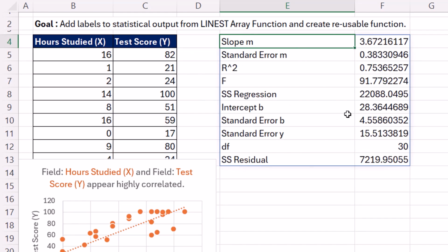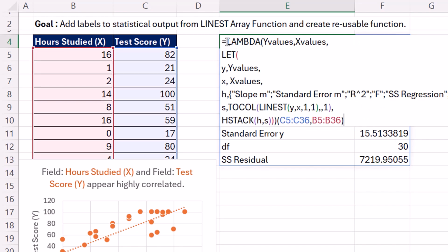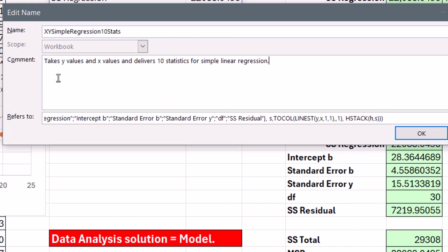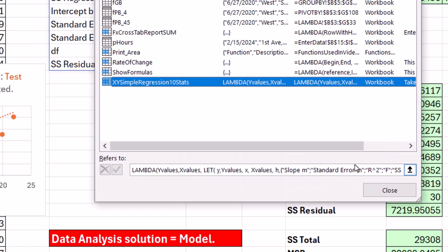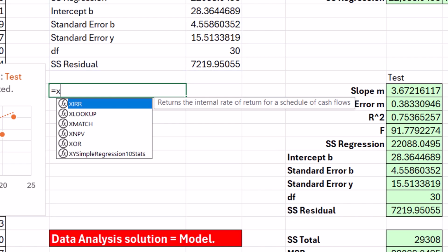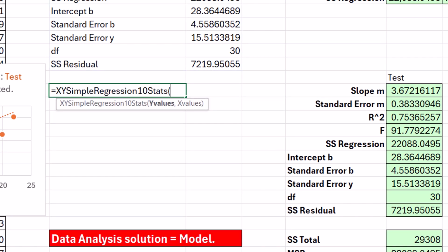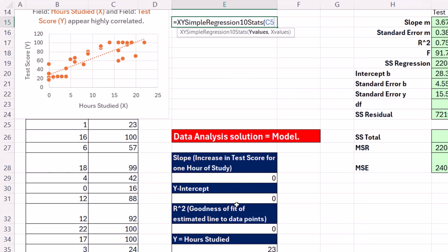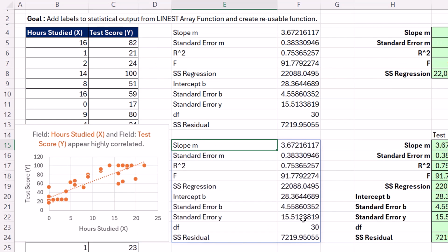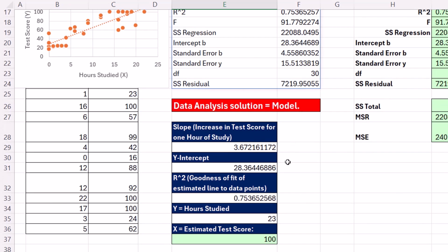And that is looking good. F2, we want to copy everything except for the part that we tested. Control C, Enter. Control F3. All right, we gave it a good description. That'll be the name of the function. We click OK. There it is in our list. Close. Now we'll test and see if our new lambda regression function is working. We'll put in y's, comma, we'll put in the x values, close parentheses, Control Enter. And just like that, we have our statistics, and we can build our model.